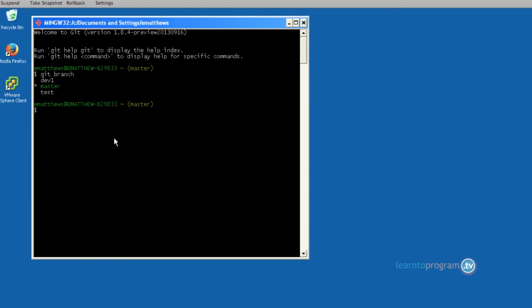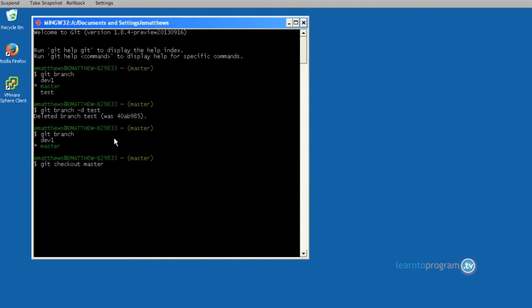So to delete a branch, and this is just if you're cleaning up your branches, you've got a bunch of branches, maybe you've put your production code in, you've got some test branches, you want to just clean things up. The command is going to be git branch -d branch name, and that's deleted. And we'll take a look here and we'll see that it is in fact deleted.